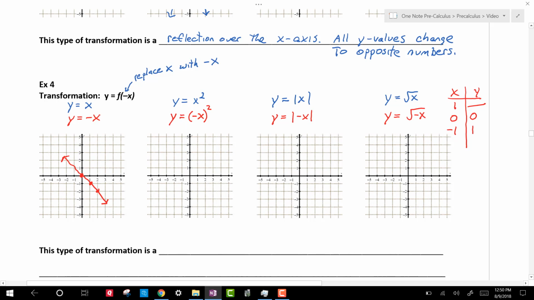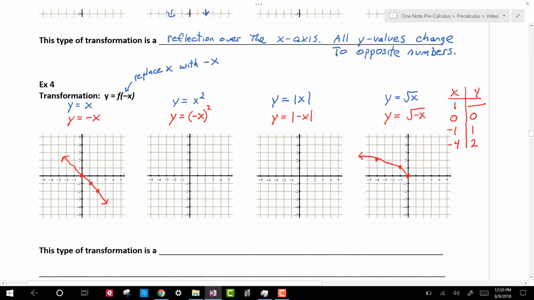Now, I'm going to go to some easy numbers here because I don't want to do 2 or 3, so let's just jump ahead to -4. A -(-4) is +4, and the square root of +4 is 2. All right? So let's take a look at this graph. Still starts at 0, 0, but my next point is -1, 1. My next point is -4, 2. Do you see what's happening here on this one?